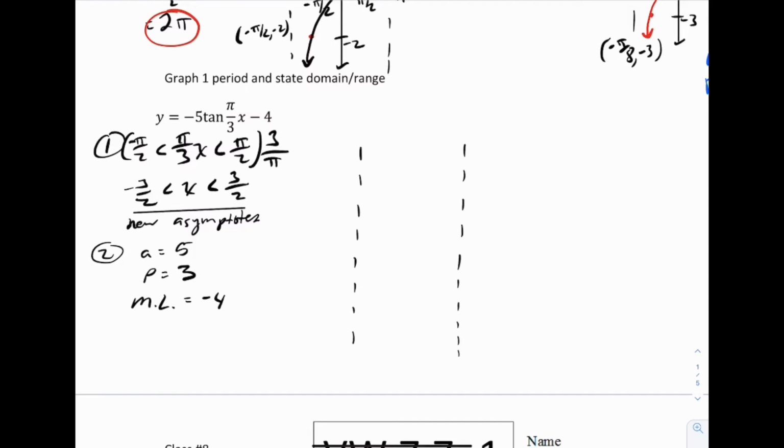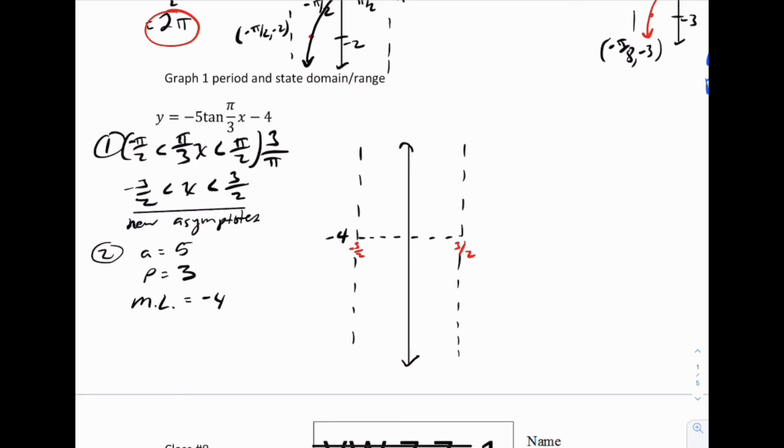And what's tricky about this is there's a midline. So some people just do that last, like they'll graph it and shift it down 4 at the end. What I'm going to do is put a dotted line in the middle, and that's going to represent our negative 4. So I'll put that right here. That's going to be minus 4. Now our asymptotes, I'm going to put that underneath. This was negative 3 over 2, positive 3 over 2. Which means right in the middle, that's our 0 line.